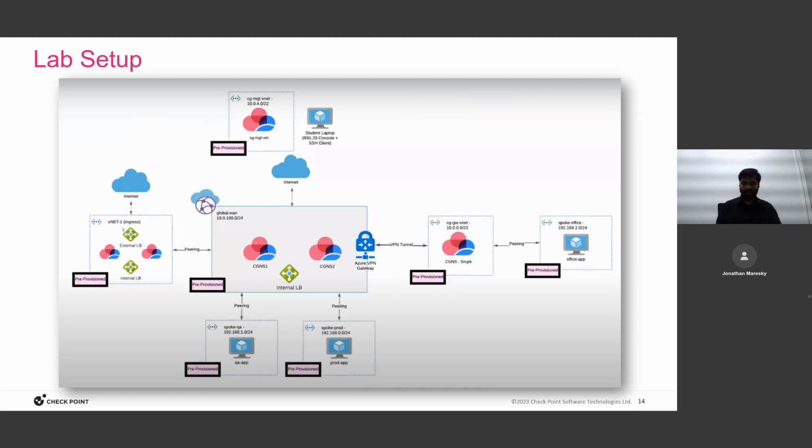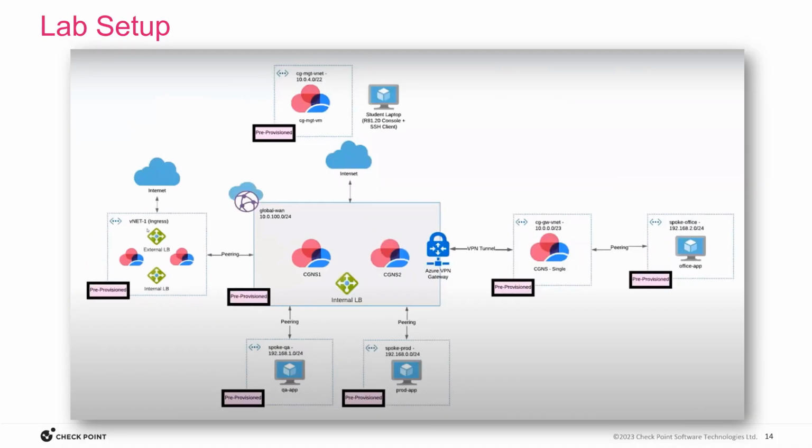If you see the architecture here, I created one vWAN hub, and that is where I configured a single scale unit, along with the internal load balancer, which gets configured automatically here. Plus, I also configured one more set of NVA because I wanted to show you another use case as well. There are also two VNets, app VNet 1 and app VNet 2, and I paired those VNets with the vWAN hub.